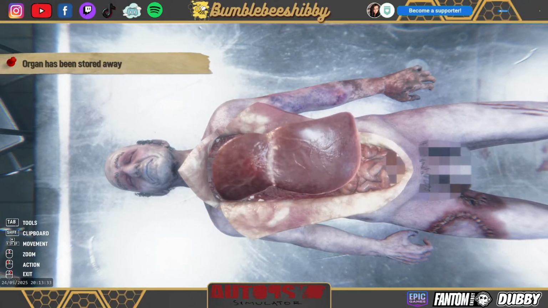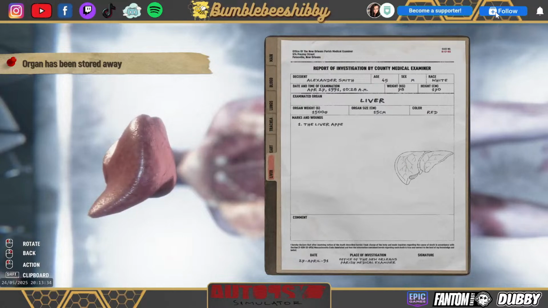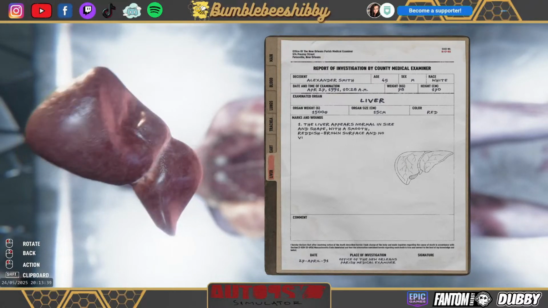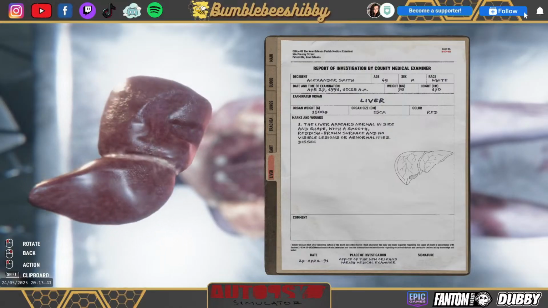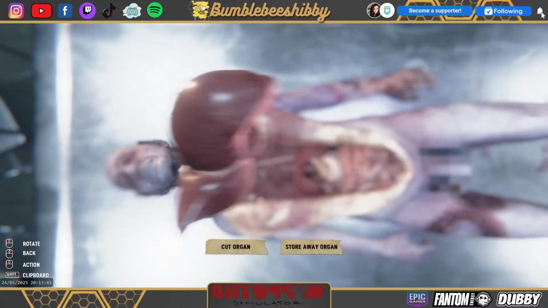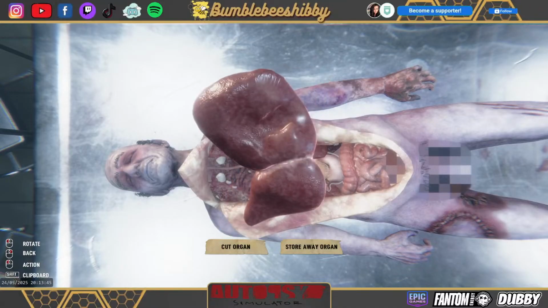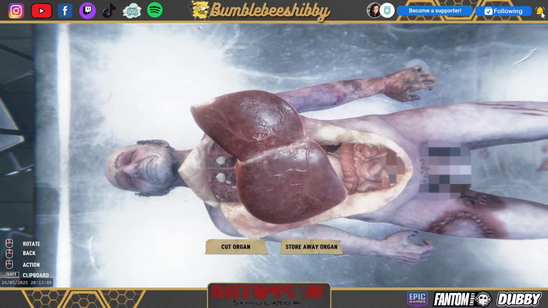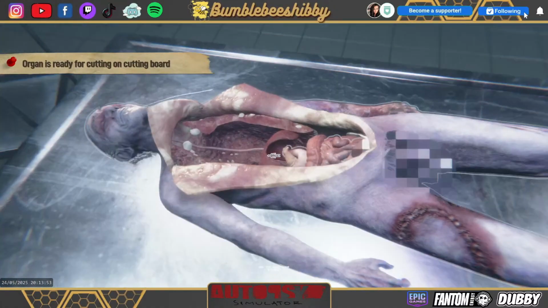Store that one away. Right, your liver appears normal in size and shape, with smooth reddish brown surface and no visible flange. Dissection may not be required. Let's do it just to be sure.